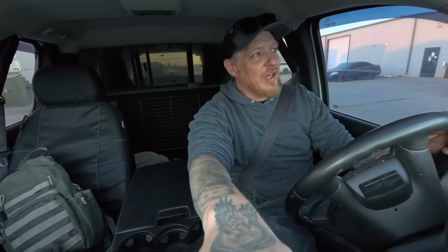We're just gonna take it easy, but get her done, get her out of here. And I need to get my exhaust kind of fixed up a little bit, because I have the lift. The front diff has a drop on it, and so these headers and the exhaust system, like the Y pipe that I bought, are not really built to go onto a lifted truck. So the little bend that goes around the front drive shaft from the transfer case to the front end is very, very close, and it has rubbed the drive shaft a little bit. So it's kind of a bummer, but we'll get that fixed.